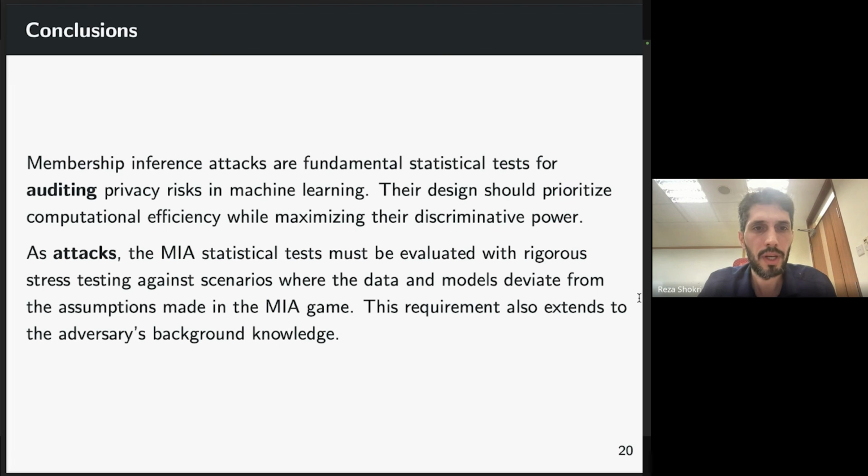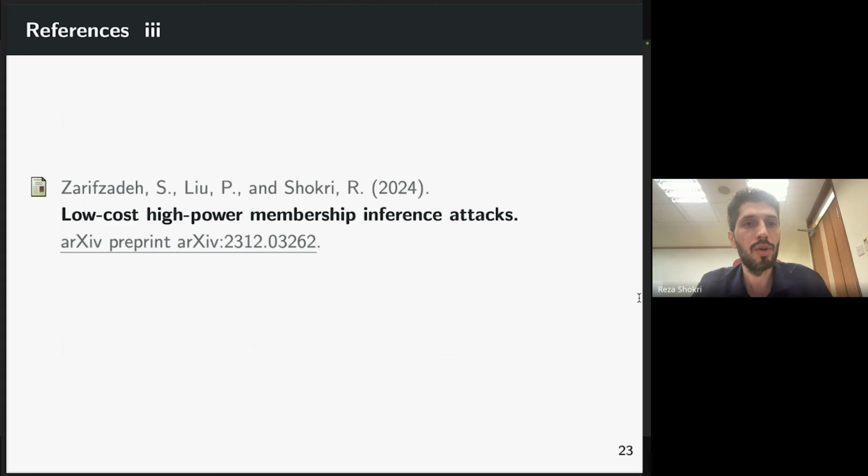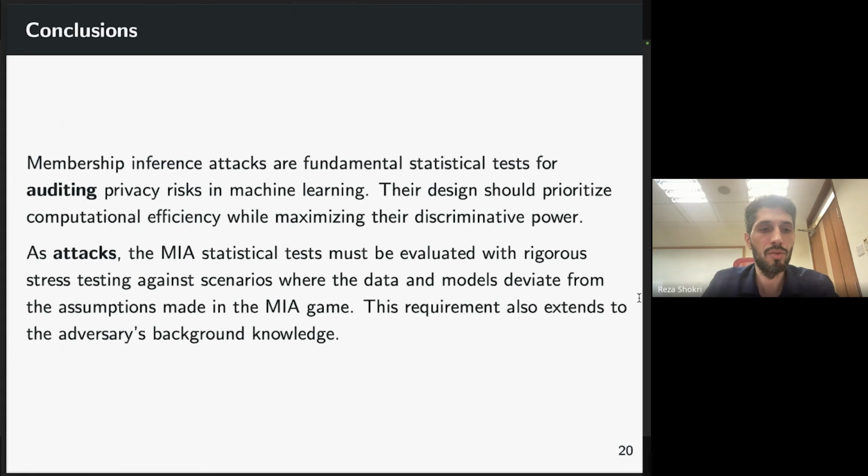So that's all, and I look forward to more discussions with you. And essentially, this work was inspired by looking at many prior works that tried to improve the power of attack. Again, I want to emphasize that if somebody is listening to this and wants to learn more about how to design membership inference attacks in a rigorous manner, they have to start from reading the Sankararaman et al. paper, which was essentially written right after or around the same time as the Homer et al. paper, and then get into the membership inference attacks in machine learning.